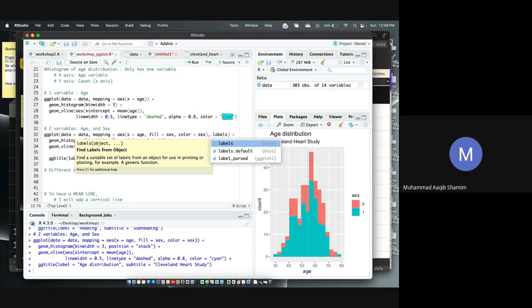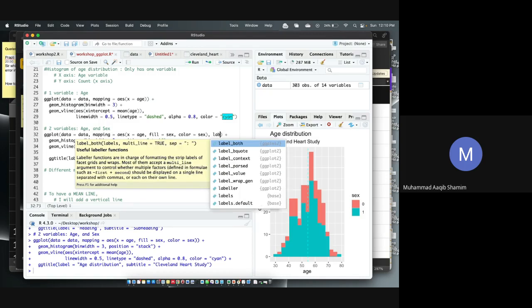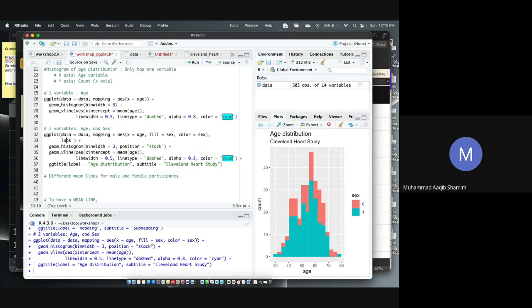I'm also not sure if it goes here because I also don't remember the things. I just keep on trying and seeing. So we'll see if it comes here. I remember that it is labs. Labs is the function where we have to give separately for both x and y. So let's just try. X is equal to, just for trying. Let's just see if it comes. It did not come. So probably this was not the right place to write this thing.